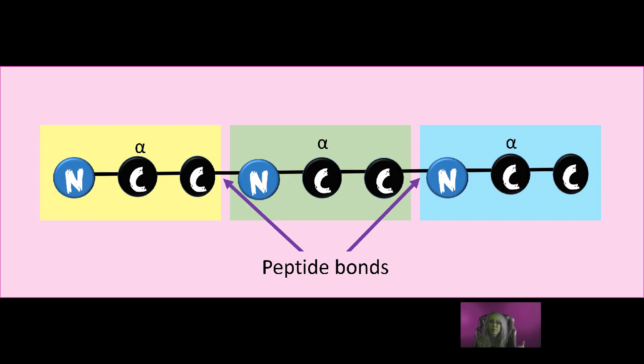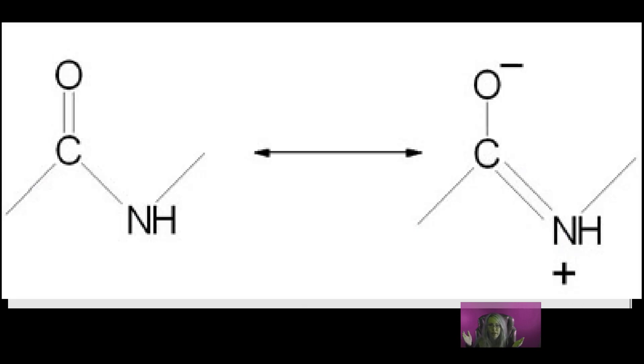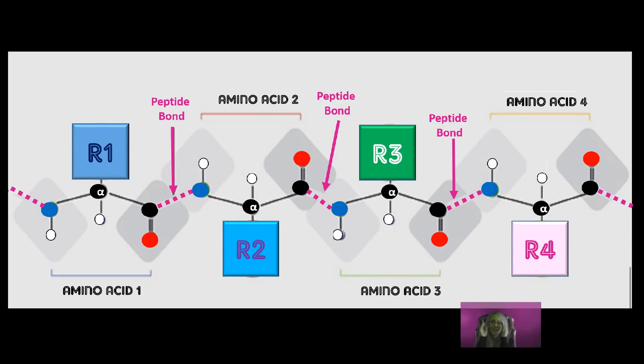If we look at a polypeptide chain, you're going to see N is always going to be at the terminal end where we read it, this direction from left to right. So we're going to have N-C alpha-C, and that's within its own amino acid—N-C, N-C alpha-C. This alpha carboxyl is going to bond to the next amine group, and so on. So we have N-C alpha-C, N-C alpha-C, N-C alpha-C, and so on. Okay, so we have four atoms in this peptide bond. The two carbons in this peptide bond plane are going to have about 120-degree angles about the C and the N, and so to account for this geometry we're going to draw it as resonant structures. If you remember that from organic chemistry—and if you don't, it doesn't matter, I mean just know that these resonant structures are going to prohibit movement around this peptide bond. So in a polypeptide chain, we're not going to have any movement between the two amino acids at the peptide bond, but the other parts of the chain can move around. So that's going to contribute to protein structure.